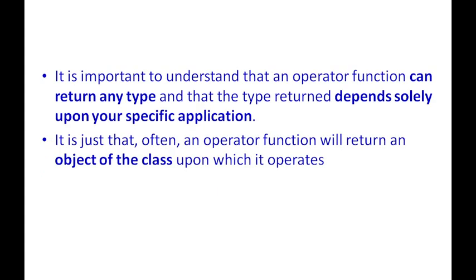Finally, we have to understand that an operator may return any type of value: void, class object or basic data type. It's completely the choice of the programmer or the need of the application which determines what needs to be returned. So I hope you have understood the implementation of unary operator overloading and binary operator overloading. We will see other operators and friend function based overloading in later classes.